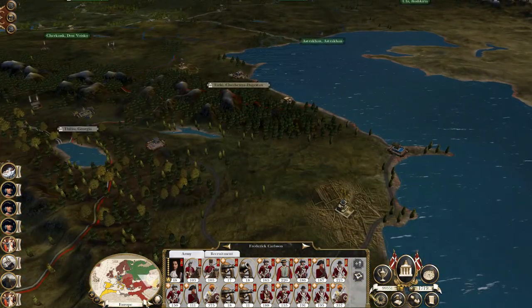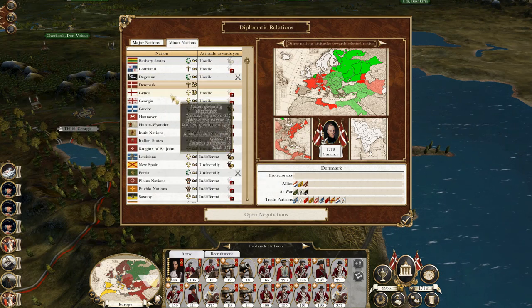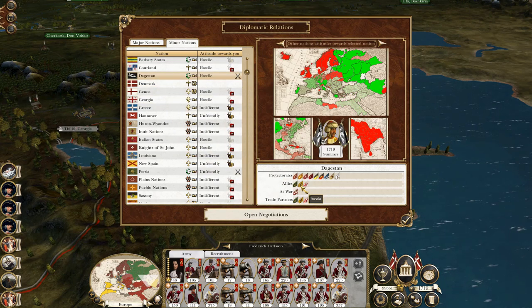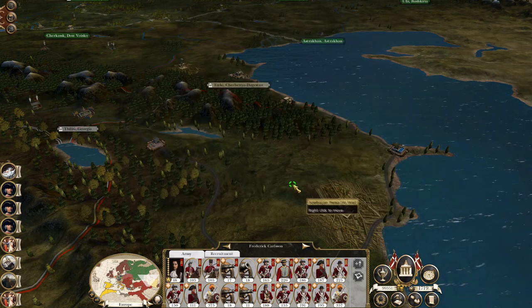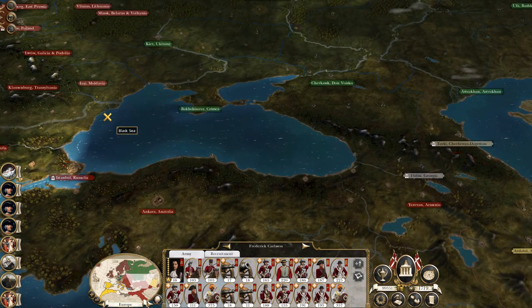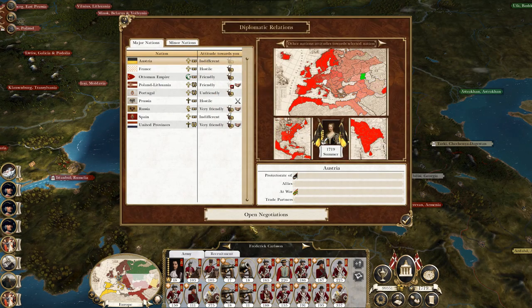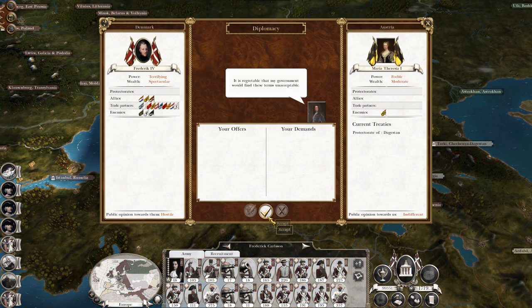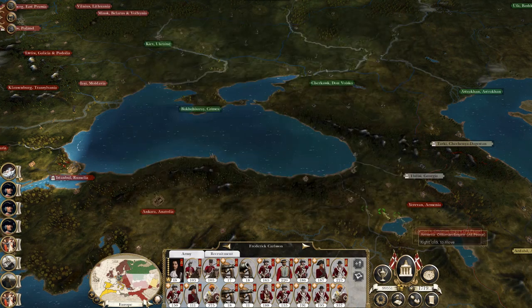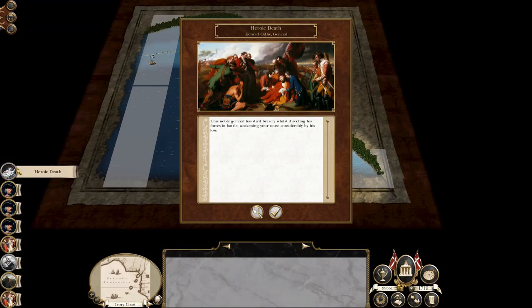Let's have a look at what the diplomatic repercussions will be in this game about declaring on Dagestan. Persia, Russia, Georgia. Yeah, so it just brings Russia in, but we're allied with Russia. Let's try trade with Austria. So we're pretty much trading with every major power. Oh yeah, we've already done that.